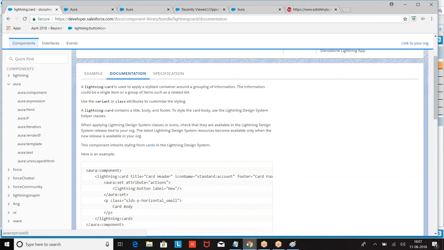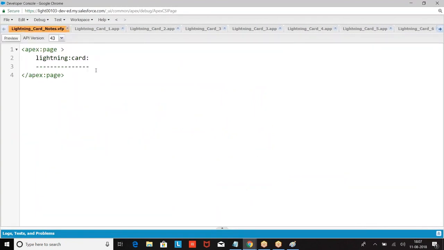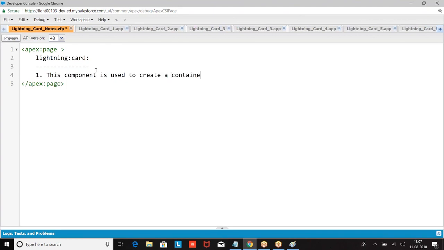Right? So let us take the theoretical information here. Whatever theory we have, everyone has followed every property. Right. This component is used for a group of elements.